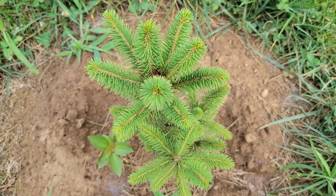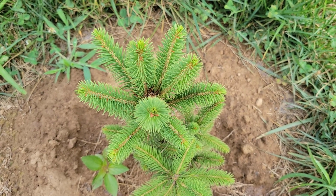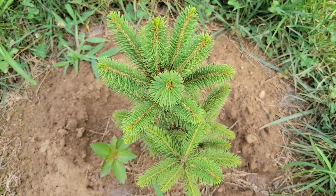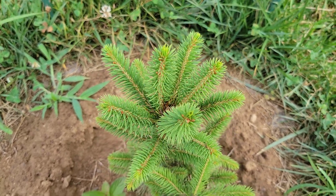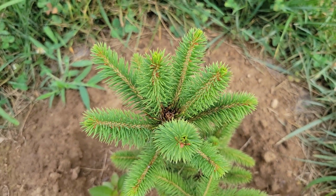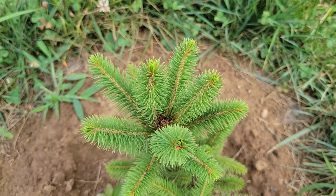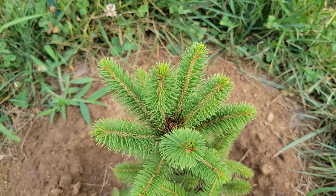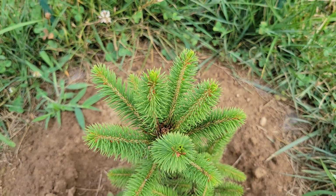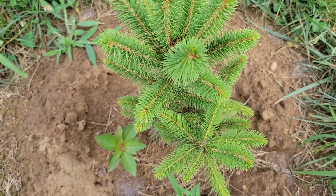Here's the Korean spruce, Picea koreensis. And you can find these on naturehills.com, I believe, right now. And I don't really have much experience growing this. I just planted it this spring, put on decent growth, maybe 2 to 3 inches. I may have to trim away some branches near the top to ensure there's only one vertical leader. We'll see. I'll probably leave it all winter long and let it start sprouting in the spring, because you never know when you're going to get apical bud abortion with spruces. So I'll just see which one sprouts the best vertical growth and trim away the rest. But that's Korean spruce. It should do well here.